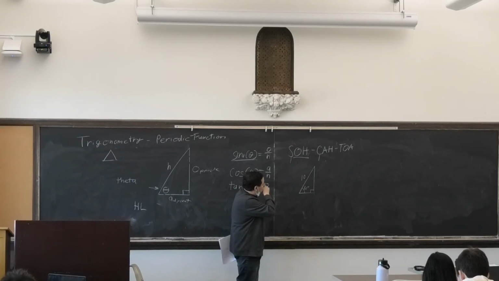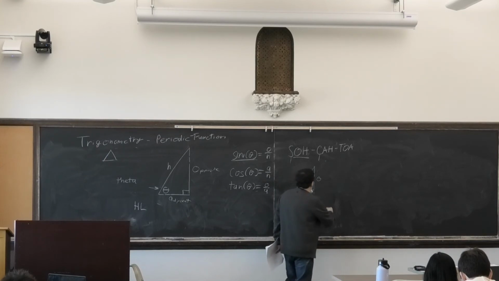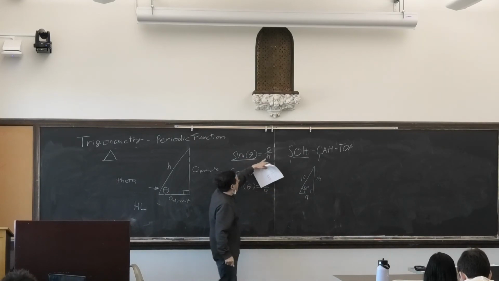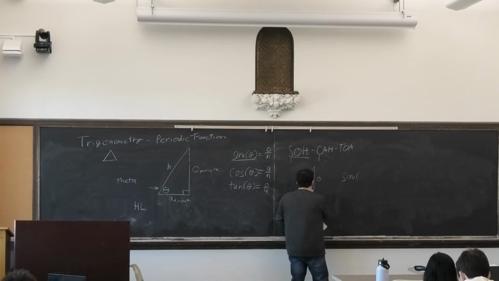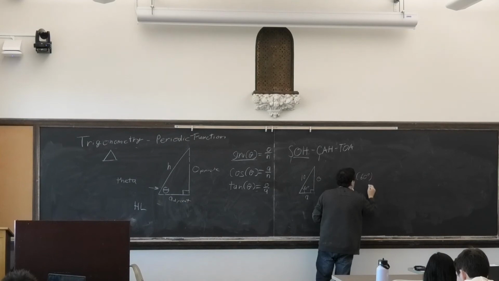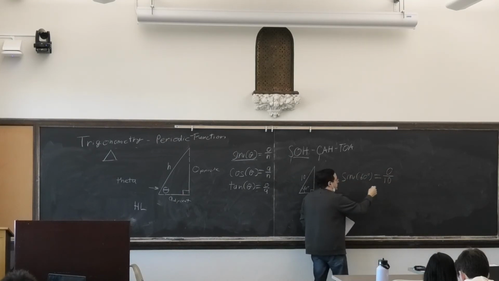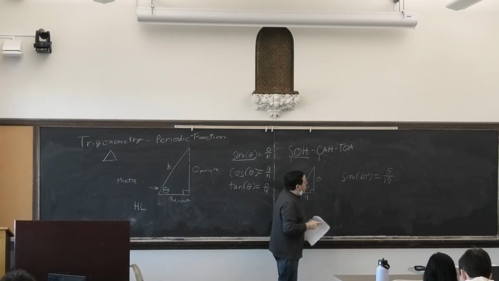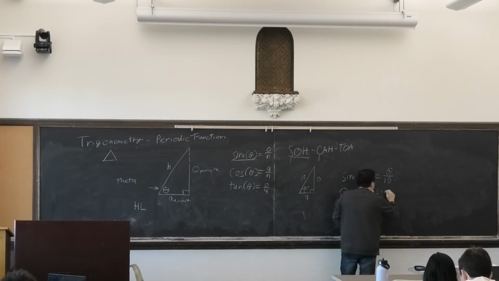How am I going to do that? Well, this is the hypotenuse, this is the opposite, this is the adjacent. So, if I want to find the opposite, I want to find a function that uses the hypotenuse and the opposite. That's the sine. Here is 60 degrees. That's the opposite over the hypotenuse, which is 10. Well, I don't know the opposite. And now I can just solve this. The opposite side is 10 times the sine of 60 degrees.